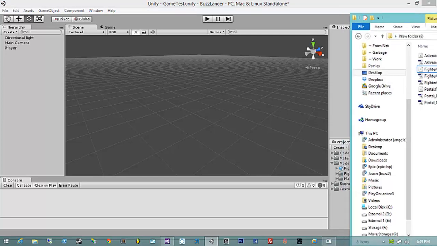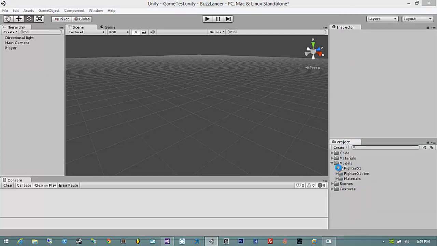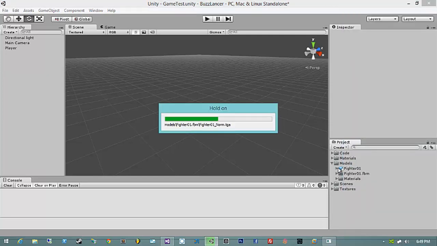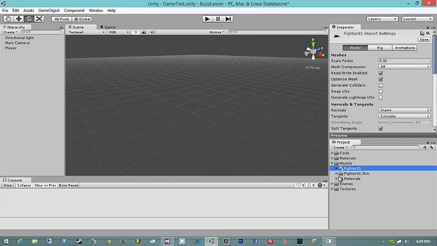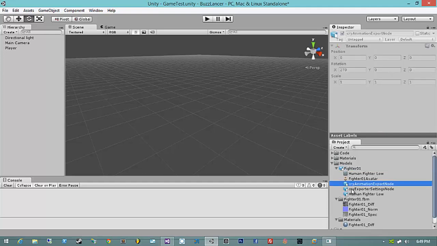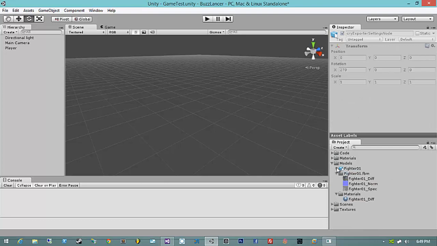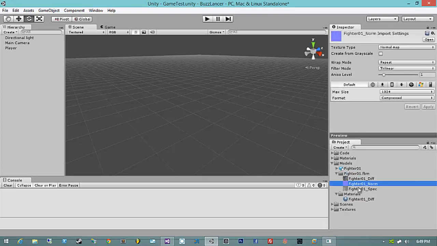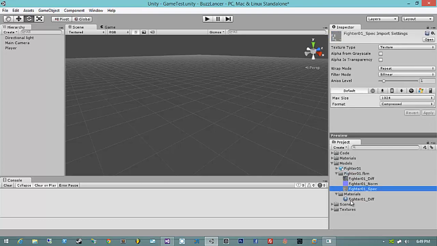Now, the FBX file did actually include our specular and... come on, seriously? There we go. It did include a bunch of stuff that we don't want to deal with, honestly. It included a diffuse texture, a normal texture, and a specular texture.